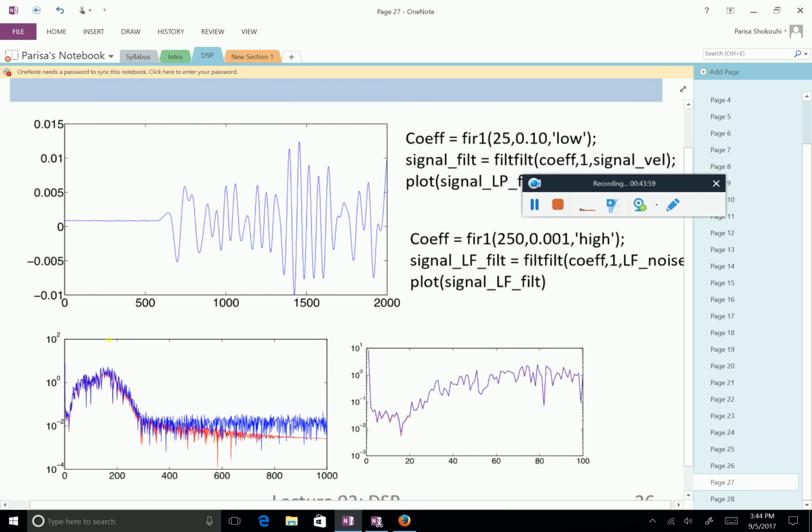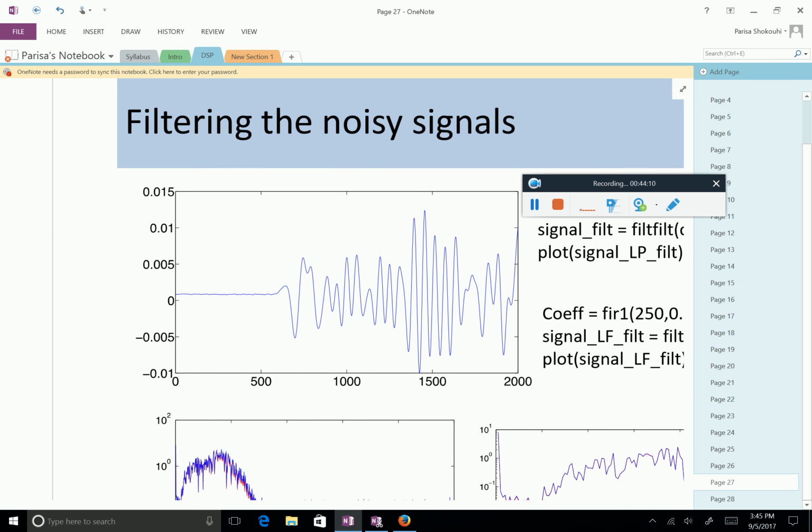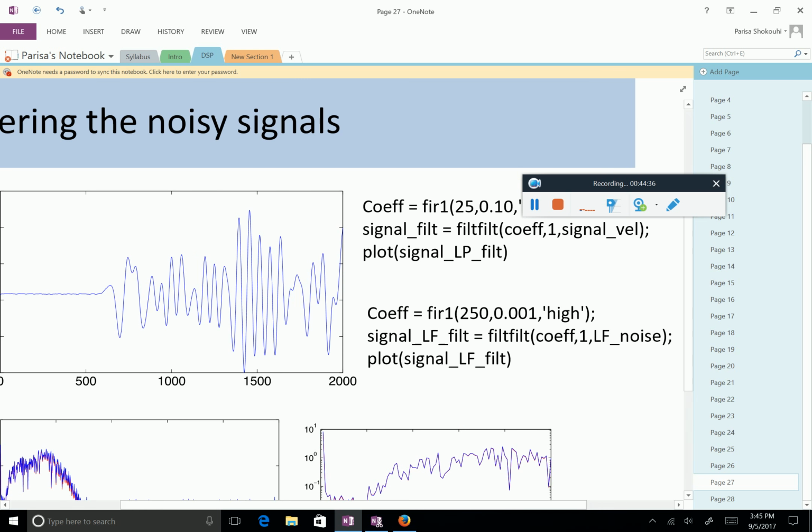Now, this is the velocity US, the one that you already opened if you were working on this. As you remember, it had a high frequency noise. What type of filter should I use then to filter the high frequency noise? A low pass filter. If you are just a beginner, you may confuse this a little bit, but don't worry. If you think about it a little bit, you won't. So try to do that and see what you are going to get.